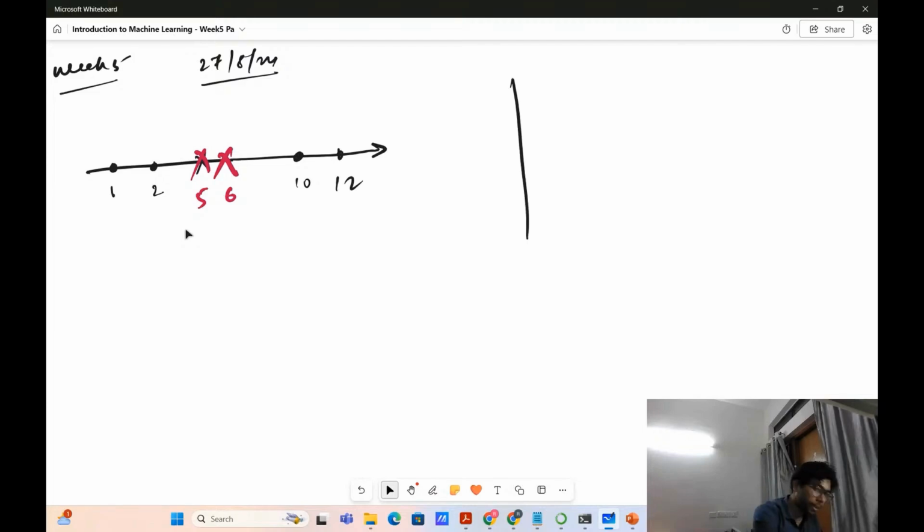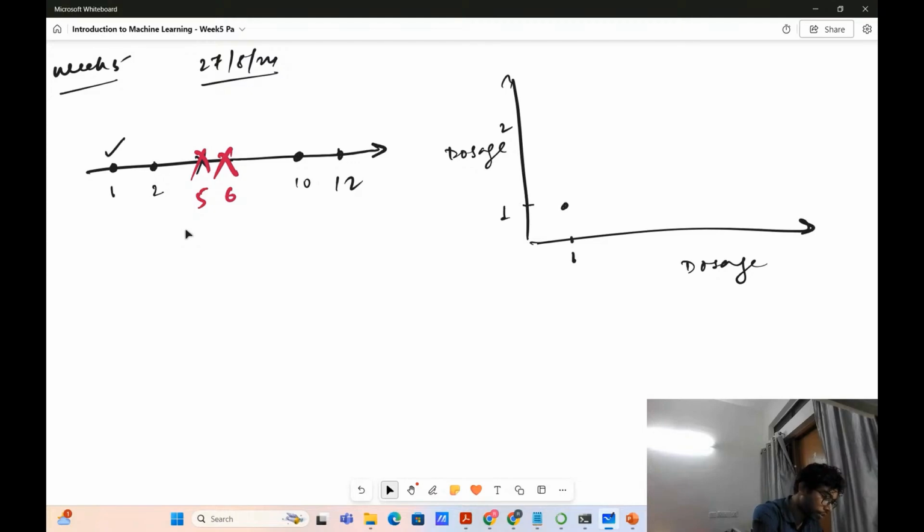So you just map them into a two-dimensional space. Your x-axis will be dosage and your y-axis will be dosage squared. The first point will be mapped to 1, 1, one from the x-axis and one from the y-axis. The second point will map to 2, comma 4. The third point will be mapped to 5, comma 25. Let me write this in red.